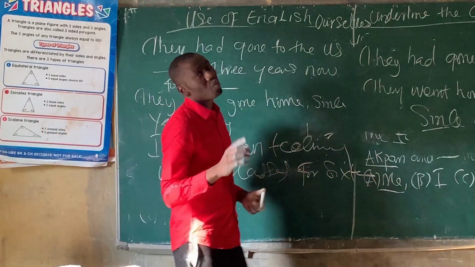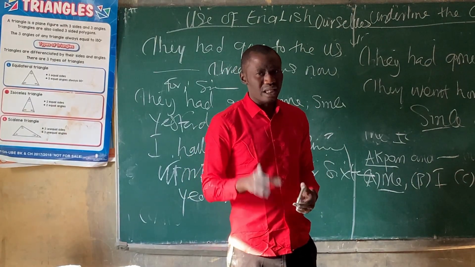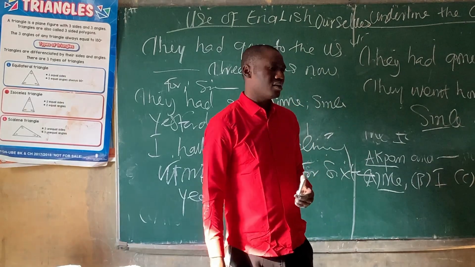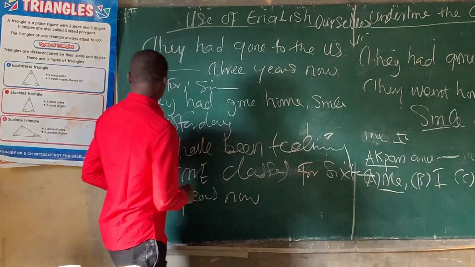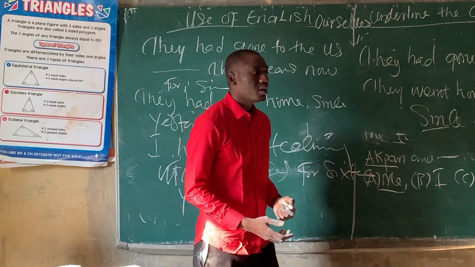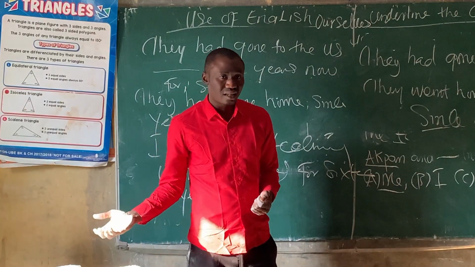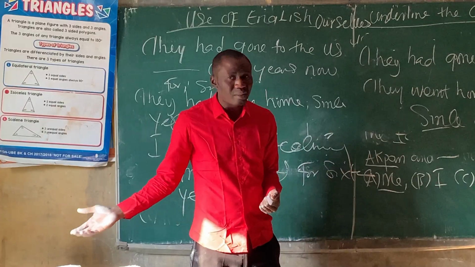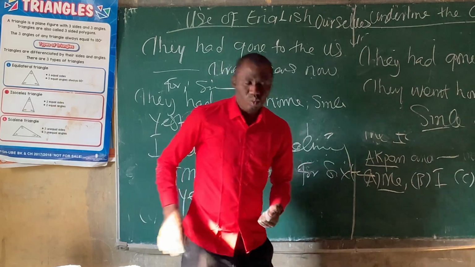"Since years ago." When I researched on that, I was told that it is less formal. Less formal means you can use it, but it's not standard; it's below standard. So where you have a number, "I've been here since 3 hours" is wrong. "I've been here for 3 hours" is the right one. "I've been here since yesterday" is correct. You don't say "I've been here for yesterday." Yesterday is a different time, but there is no indication of a number of time there. Now, we move to the next one.